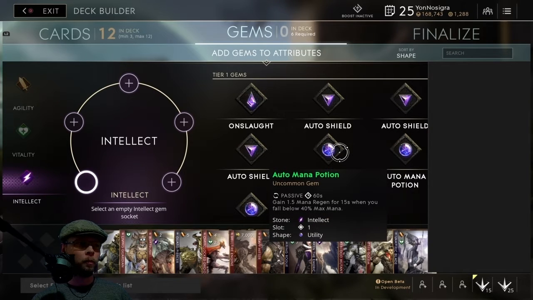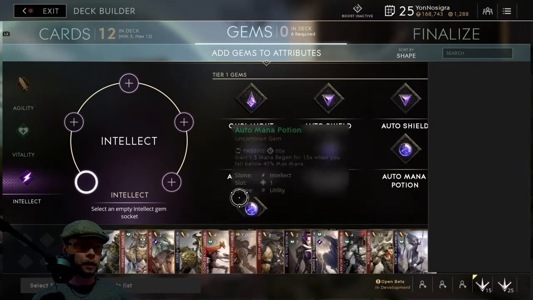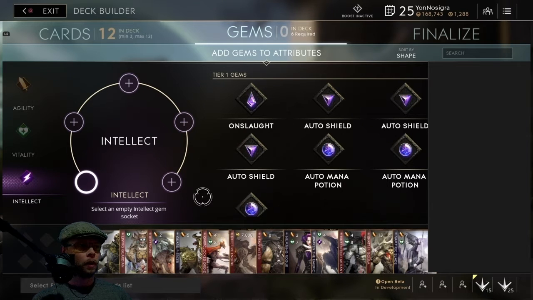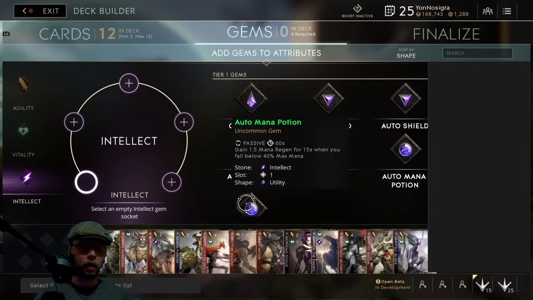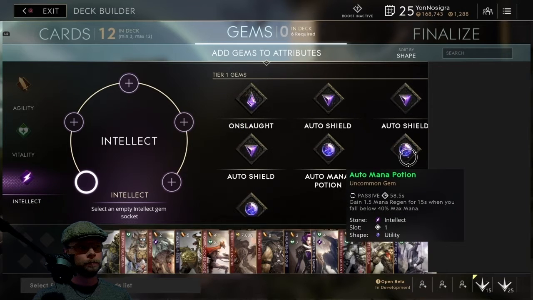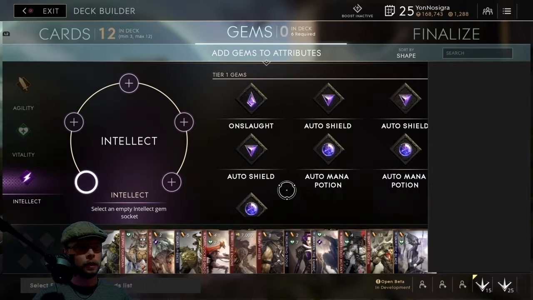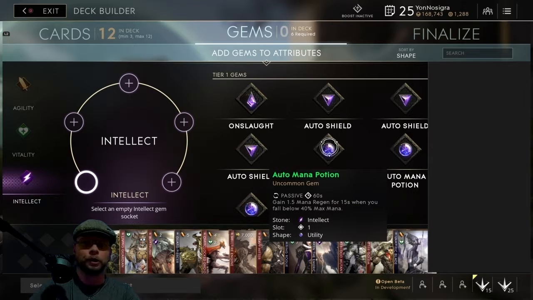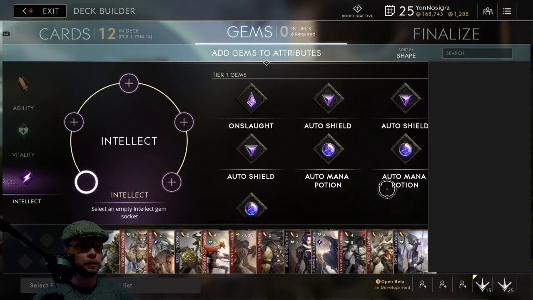I might have done auto mana potion just because I'm not going to be doing a whole lot in the mana department. So having an auto mana potion could be useful. And what that'll do is once my mana gets down to a certain level, it'll automatically, passively in the background, recognize that and start refilling my mana for me. Or it'll increase my mana regeneration rather, so it'll start refilling my mana faster.